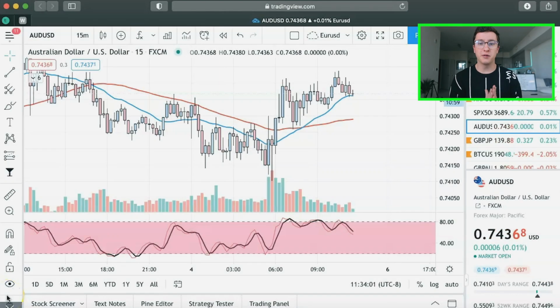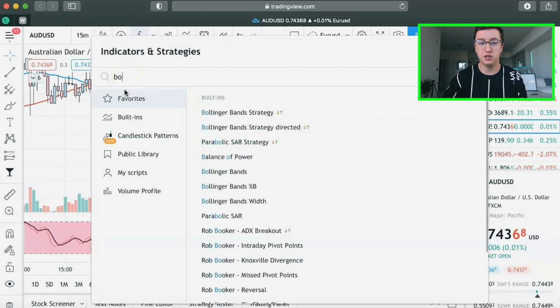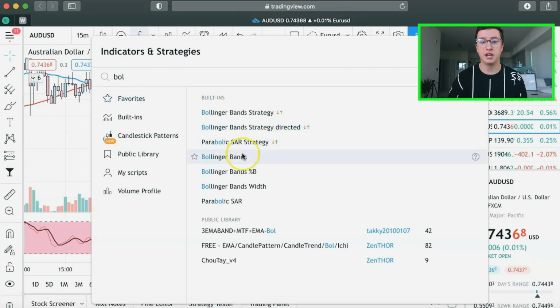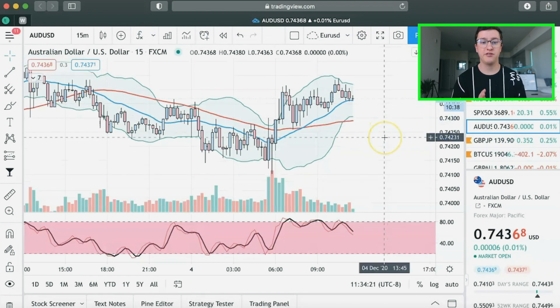Alright guys, welcome to my computer. Let's dive into the charts. I want to show you exactly how to use the Bollinger Band. So the first thing that we're going to do is go to this little F thing right here, not FU, and type in BOL. And we're going to get this one right here where it says Bollinger Bands. Perfect, it should be added to our chart now. And you can see that we now have this cloud that's around our candles. So this is the Bollinger Bands.